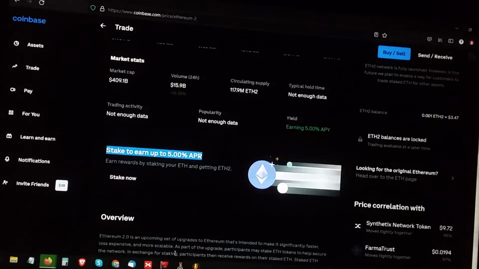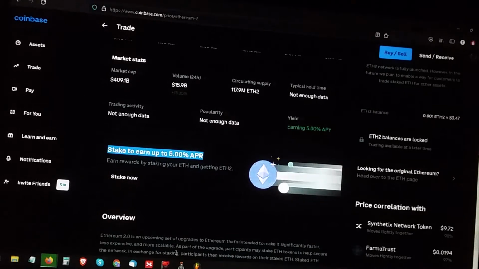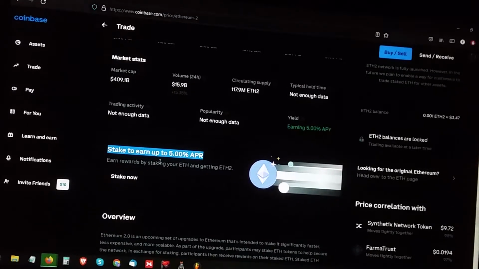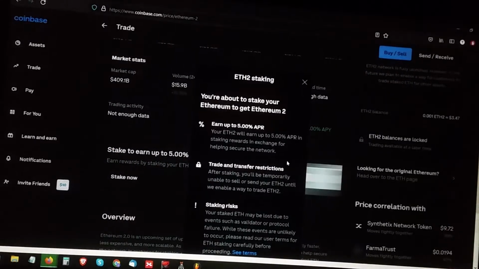Coinbase, on the other hand, is a United States company that is regulated and they haven't had any problems. I don't think Nexo has either, but if you're in the United States, I would recommend Coinbase. It's just so simple to use, a piece of cake. So if we want to stake this, we go here to stake, and it's going to take the Ethereum and, I guess, put it to work somehow. I'm not familiar with the details. So it can go to work as the network is upgraded. Let's read through this.